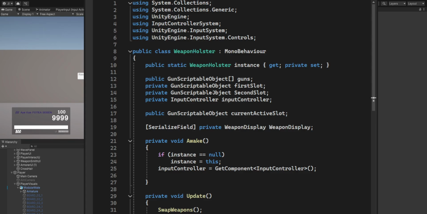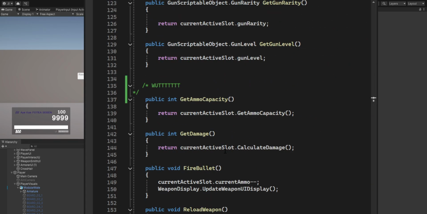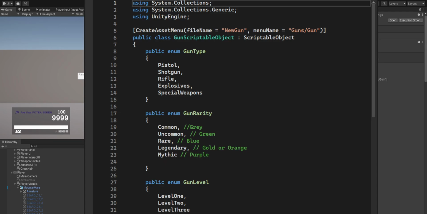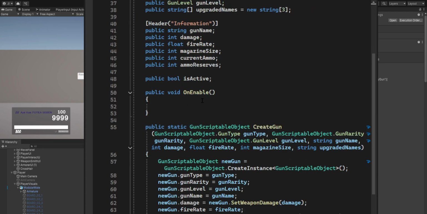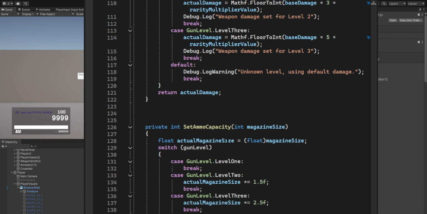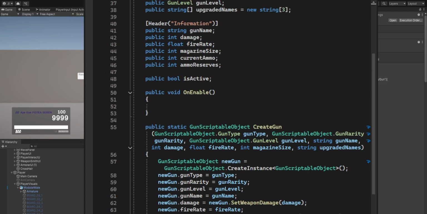We talked about the weapon holster. This took a decent amount of work, but the most work that this took was off the gun scriptable object, because I'm using scriptable objects to hold the data for each gun, which is going to make it easier to plug and play into different things.